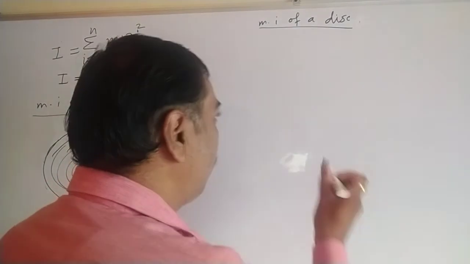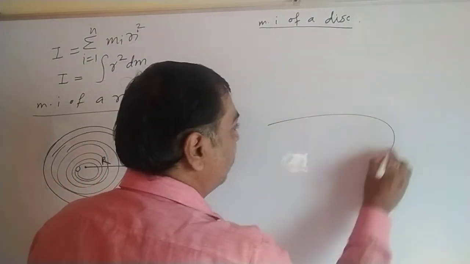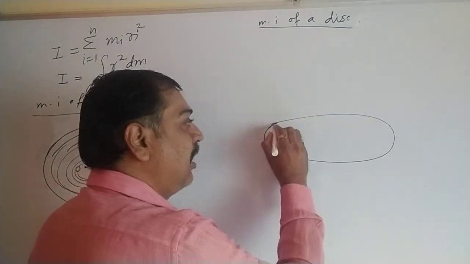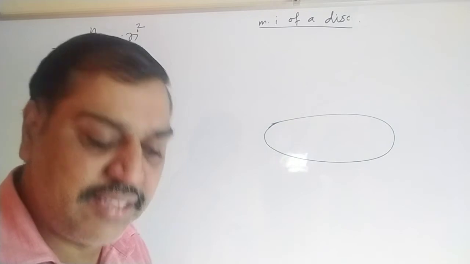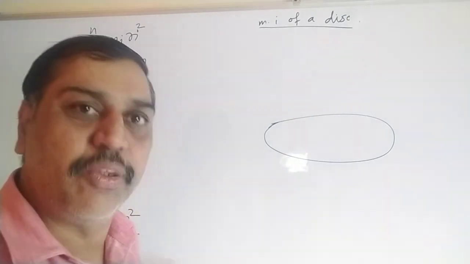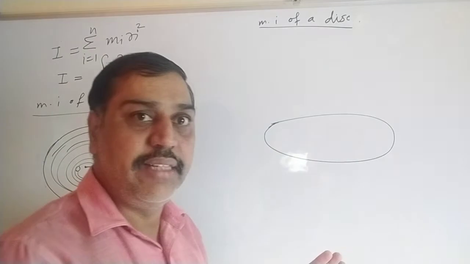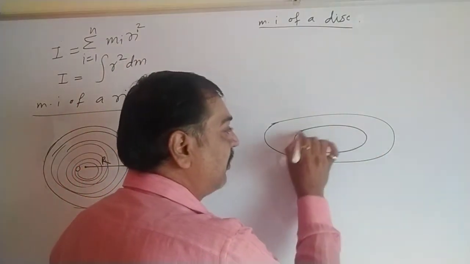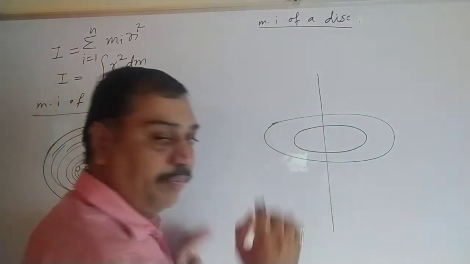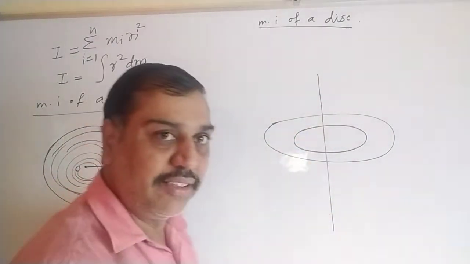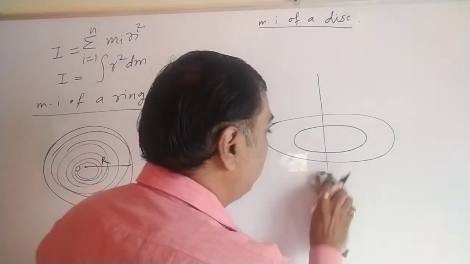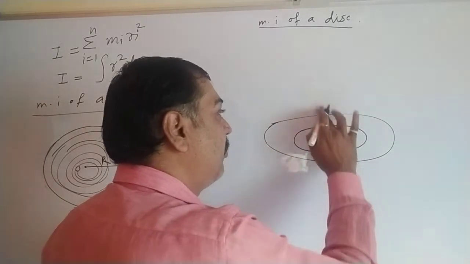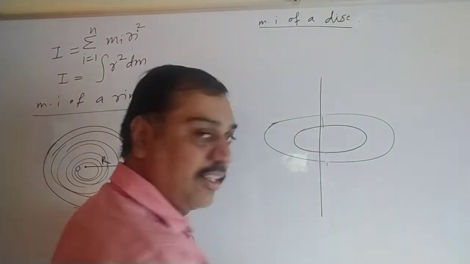In your book they have drawn one figure, so I will draw it here. Such a diagram they have drawn. Suppose this is a disc, the whole disc. Let us consider that this disc consists of smaller discs together, and if we add those discs together we get the total disc. Let us consider any small disc inside this. Let us consider this axis of rotation. I will write down this axis of rotation. It got a little bit tilted, so let me make it exactly vertical. I will draw it again. So suppose this is the axis of rotation.